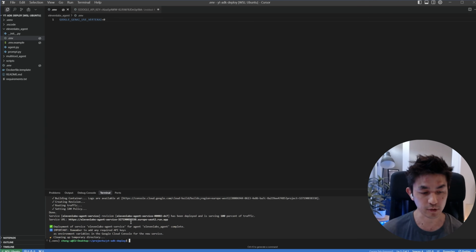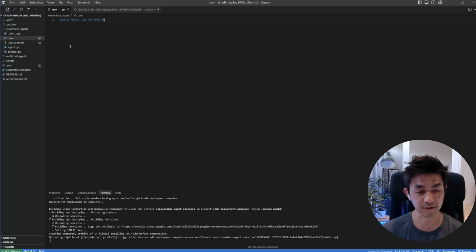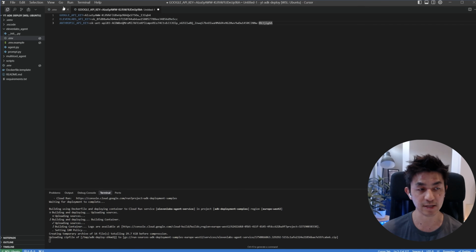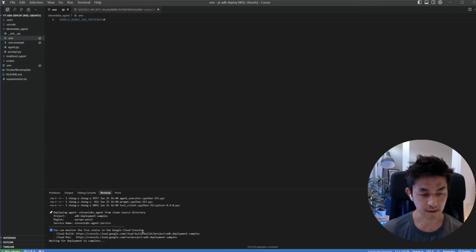All right. And I'm going to deploy my ElevenLabs agent using my script. Once again, very easy to do. And while this is happening in the background, I'm going to show you how to specify these keys correctly in Google Cloud so that you can expose them to your agent without putting them directly into the package itself. Okay, so what you want to do is, while this is going on, just scroll up.